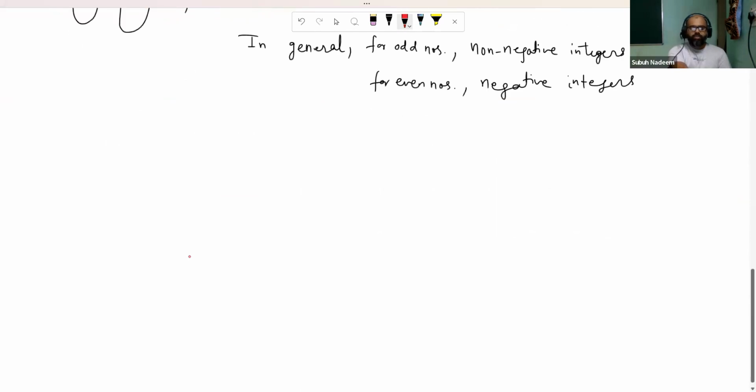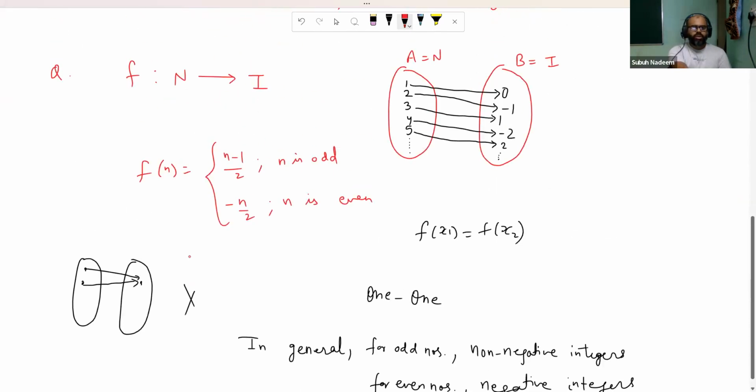So one more thing is there in the same question. There is one more concept which is called onto and into. What is onto? Onto is that the codomain is equal to the range. That means the images you are getting cover the codomain, set B, and no element in set B is left unmapped.